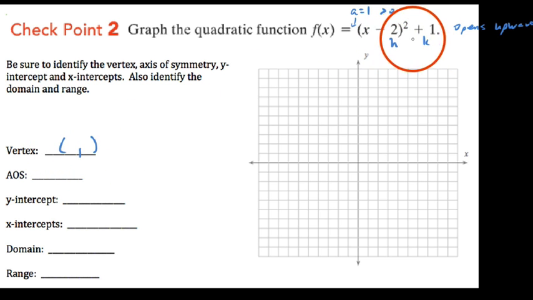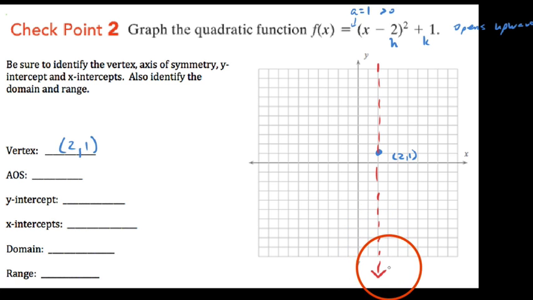So we want to find our vertex next, because I know that it occurs at h comma k. And I witness that we have each of these values. We say 2 comma 1 is our h and k here. We're also going to shift right 2, up 1, which is what our function would imply. So now that I know this opens upward and shifts right 2 and up 1, I'm going to label it kind of underneath, and I'm going to make sure that I put our axis of symmetry on here next.